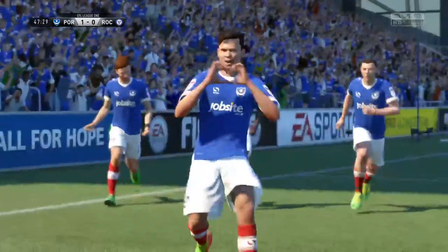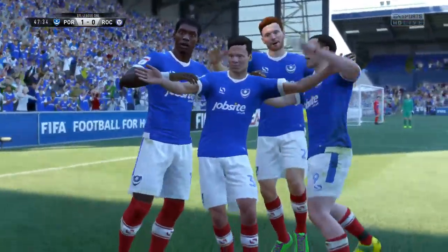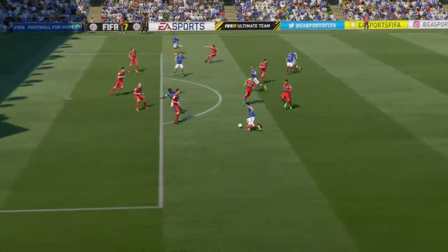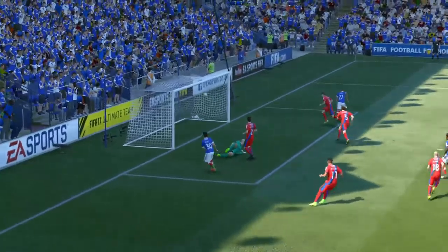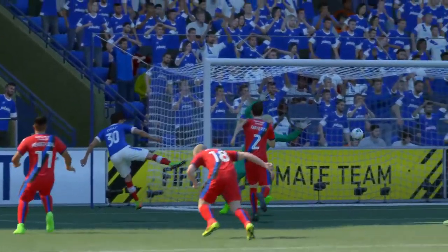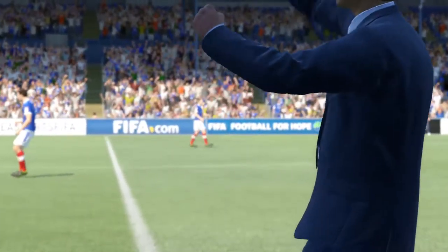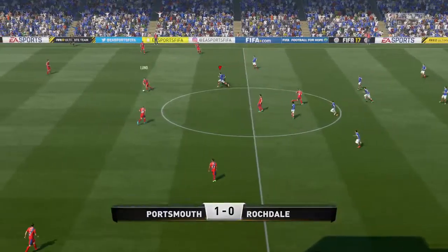Well, it's been coming. And they've been playing well enough to deserve this goal. Nicely created, well finished, and very well merited. And what a strike that was. It's just arrowed into that right-hand side of the goal. Well, let's take another look at the goal. First goal of the game in this second half.